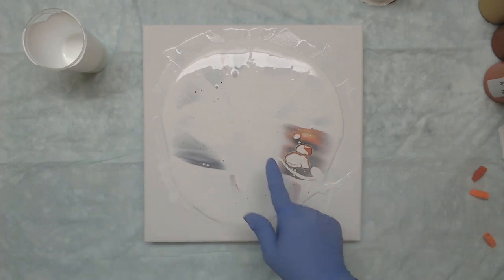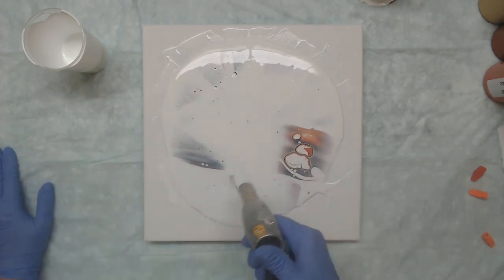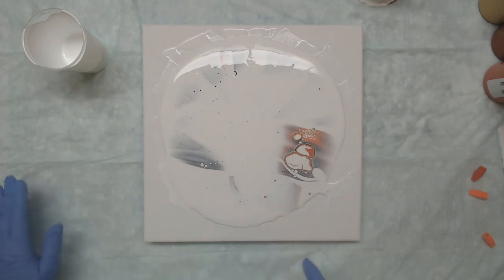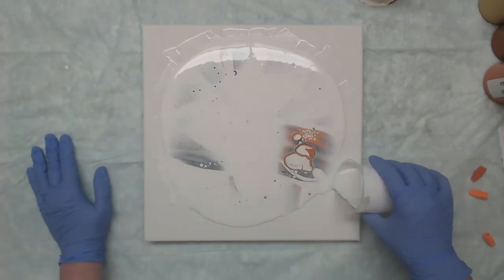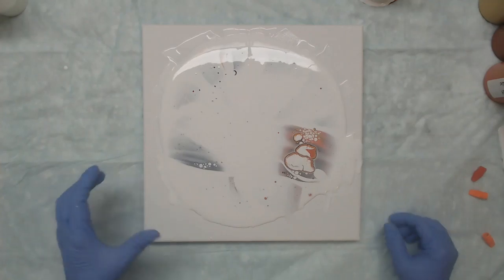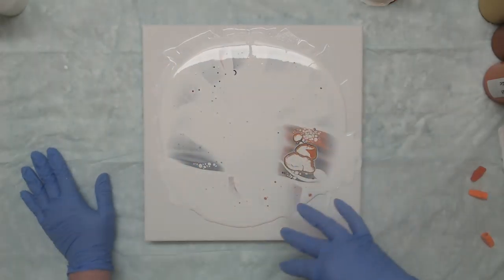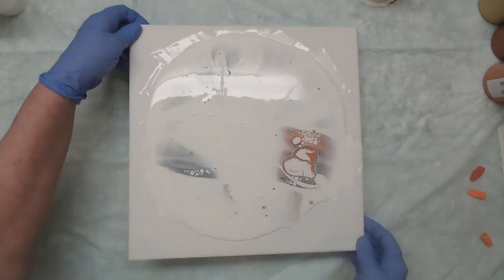Alright, so I don't have a ton of white in the middle, which is a good sign. I'm going to go ahead and torch, and then we're going to tilt, and I'm definitely going to get rid of that. I'm actually going to put a little white here so it doesn't hit the canvas as I tilt. So all my color is condensed right here. So what our goal is now is just to open it all up and try to get some beautiful lacing.